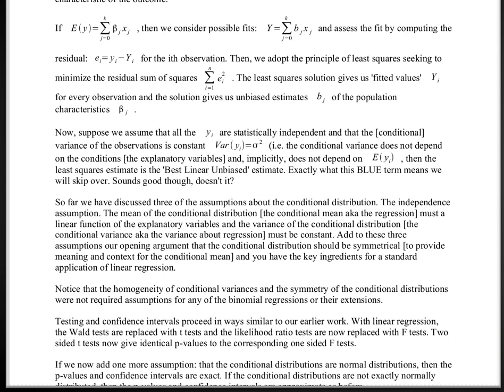Now, it's worth noting here that with logistic regression, with the binomial model that we began with, we didn't have to make an assumption about the variances. In fact, we cannot. It turns out that with logistic regression and variations on it, assuming the binomial distribution, the variances are not constant. That's not an issue. Further, the distributions aren't symmetrical either. They're binomial. They're Bernoulli. They're two spikes, right? They're not symmetrical, except in very specialized circumstances.